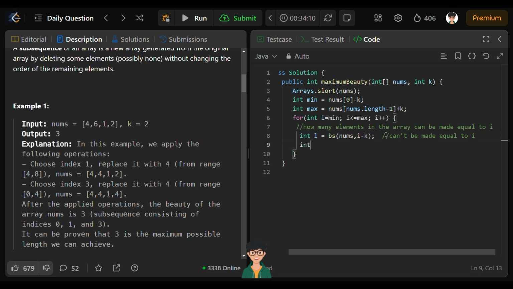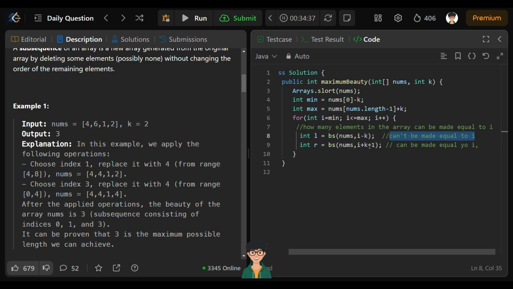And you will also find the right index, which is from I plus k, I plus k plus 1 actually. So these are the elements which can be made equal to I. Okay, like these contain actually the elements, this also.